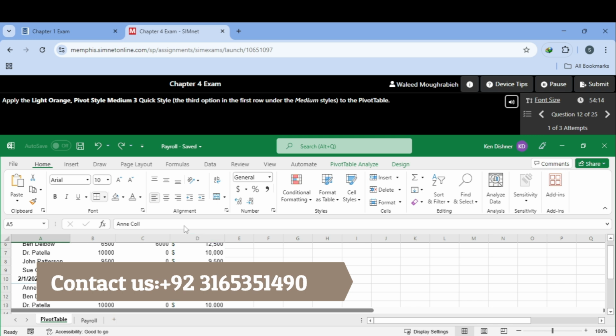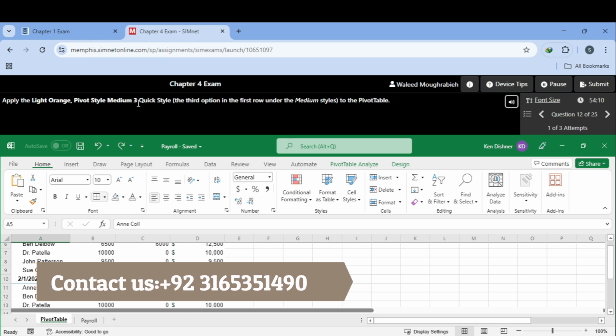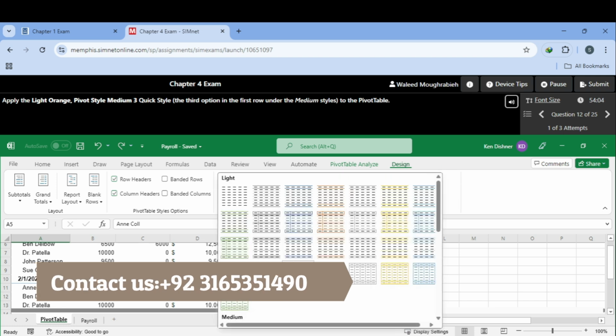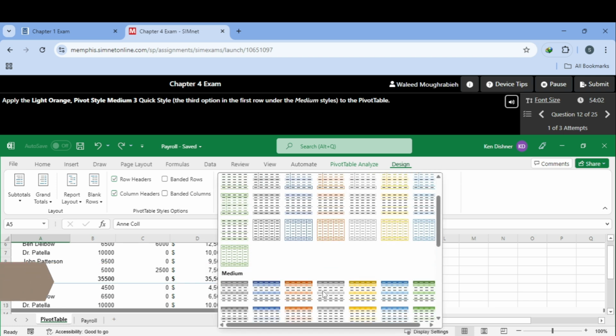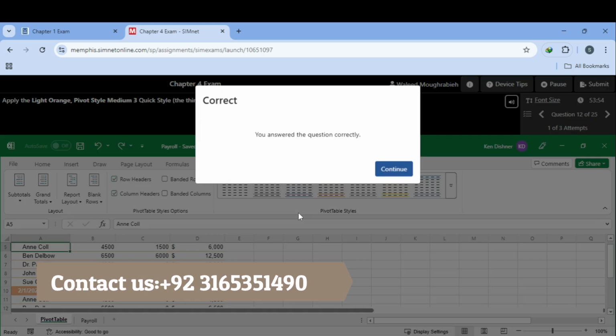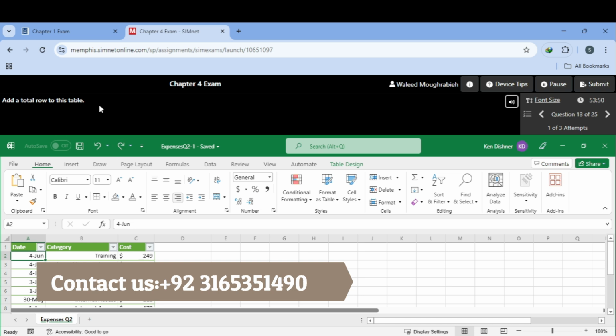Next step it says apply the light orange pivot style medium 3 quick style. Go to design, click here, then click this light orange pivot style. Add a total row to this table.